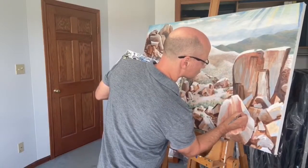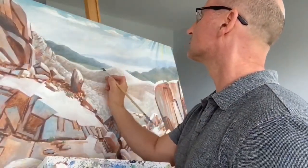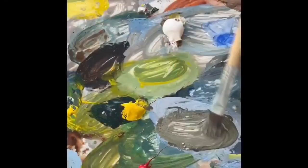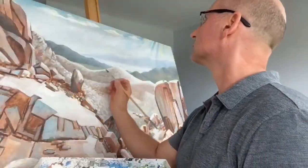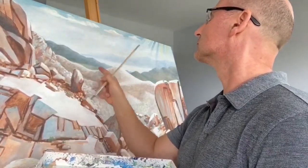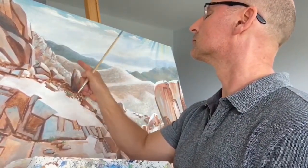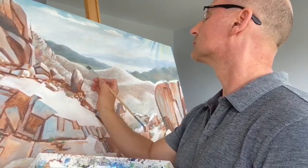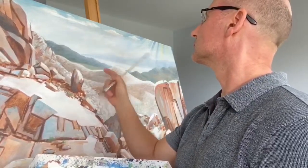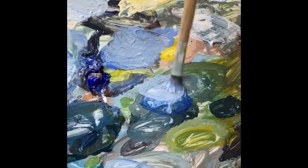I like the large canvas. It definitely gives you an opportunity to loosen up your arm and actually loosen up your paint strokes, because when you're working on a smaller canvas, you tend to make smaller movements that you're pretty much doing with your hand. When you're working on a larger canvas, you can get your whole arm and even your shoulders and body into the movement. I think it comes across to the viewer and they feel it, and they can almost feel something in their body maybe when they see that.